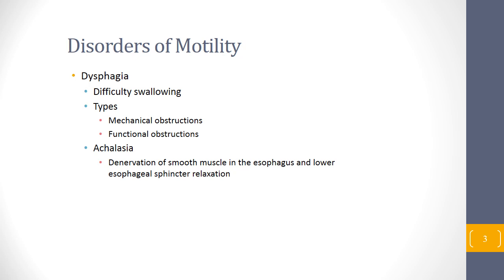The patient's concern will be food getting stuck, and sometimes they will say they have to retch and vomit, bringing up undigested food. Achalasia is a very concerning disorder — it is a denervation of the smooth muscle in the esophagus and lower esophageal sphincter. During achalasia, the esophagus collapses and turns into a very narrow passage or completely closes, causing a buildup of food bolus that the patient eventually vomits.